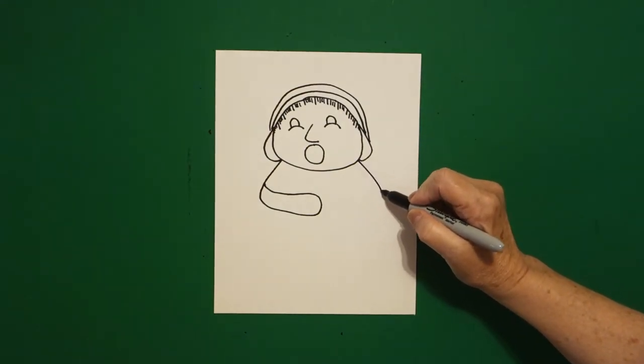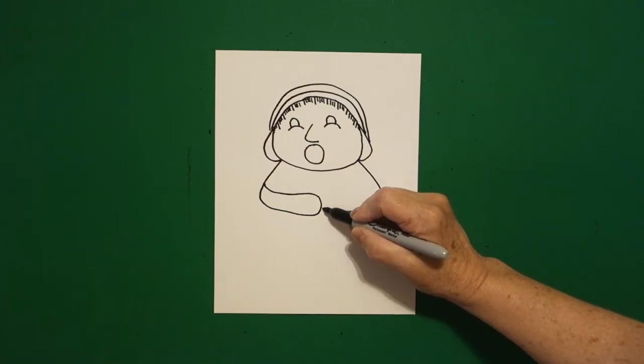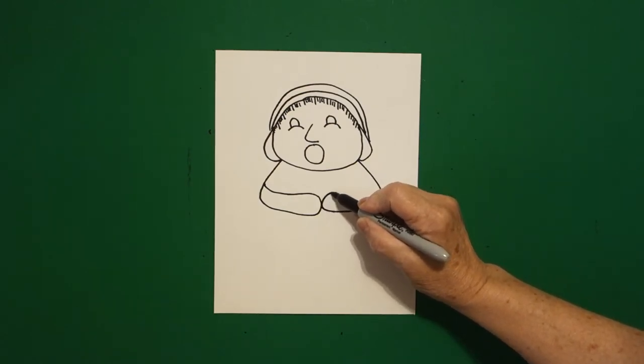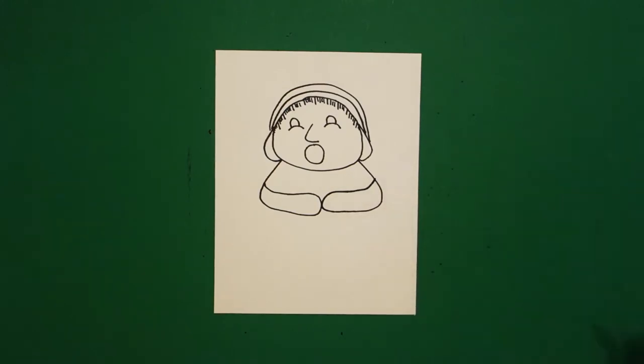Curve line down, around, connect, up, back over, and connect.